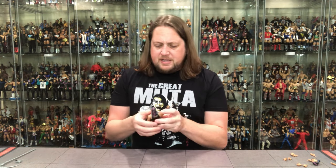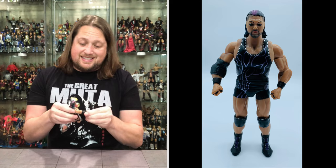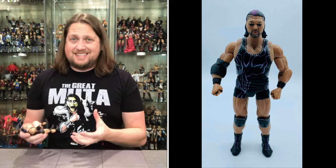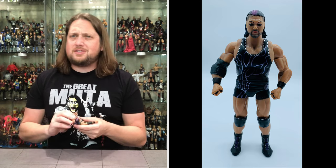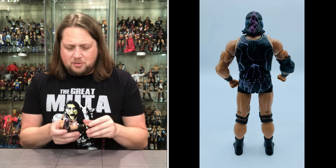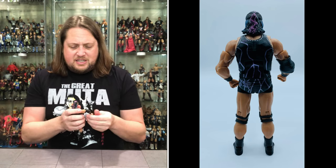These are very pricey figures, and I feel like there is some issues here. First issue is the staining on the bicep. So we're getting staining with the soft goods on here. That is always unfortunate. We don't settle for it for Jazzwares or Mattel, and we're not going to settle for it with Super 7. So I'm very disappointed in that.